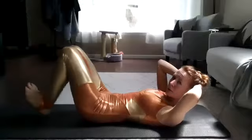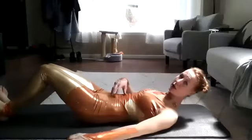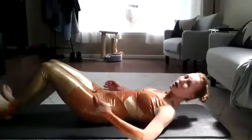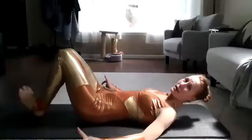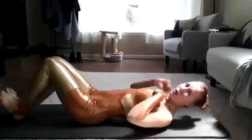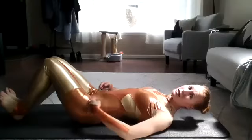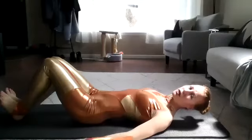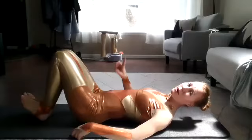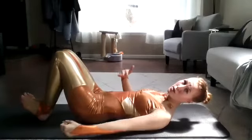That's it. The further that you tap, the more engagement you're going to need to keep that pelvis tucked. What you don't want to happen is this, where the pelvis untucks as you tap away, because you're basically deactivating your low abs. It is now just your hip flexors doing all the work. It's not very efficient. So as I tap away, I don't want my belly to push out like it just did, like it just rose.